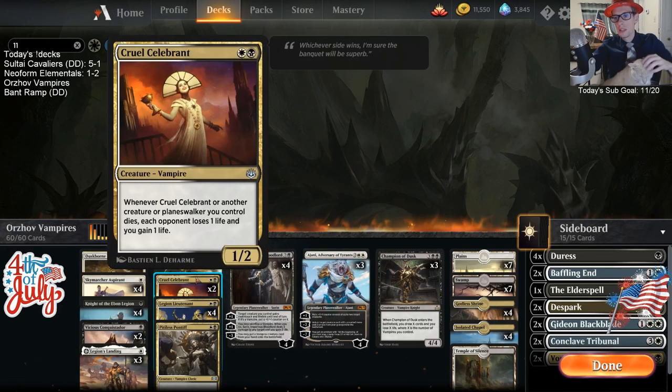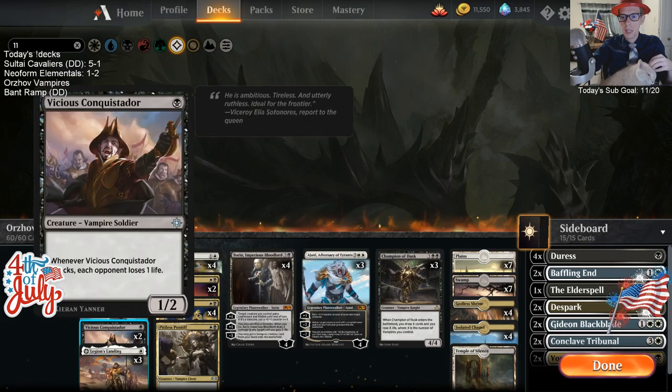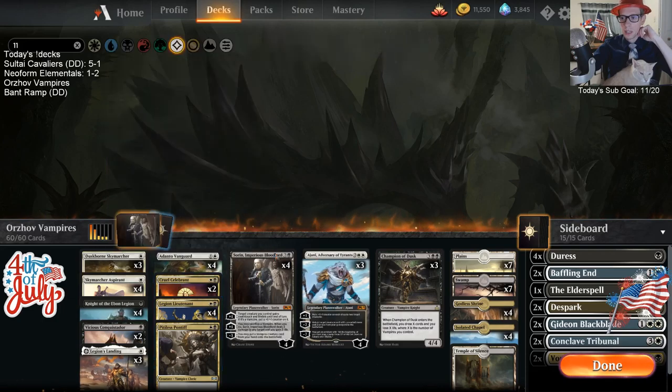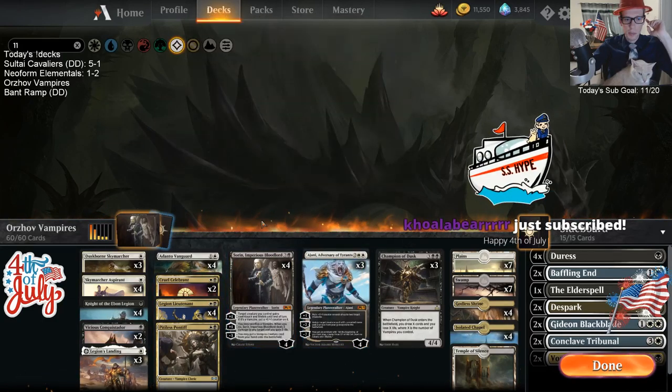We also have the Cruel Celebrant in here. It's just a pretty decent card. Get those triggers whenever we have our creatures dying. The reason this card doesn't see play is because the 1-2 body is just too weak. But again, we have 7 things to make our creatures bigger here.